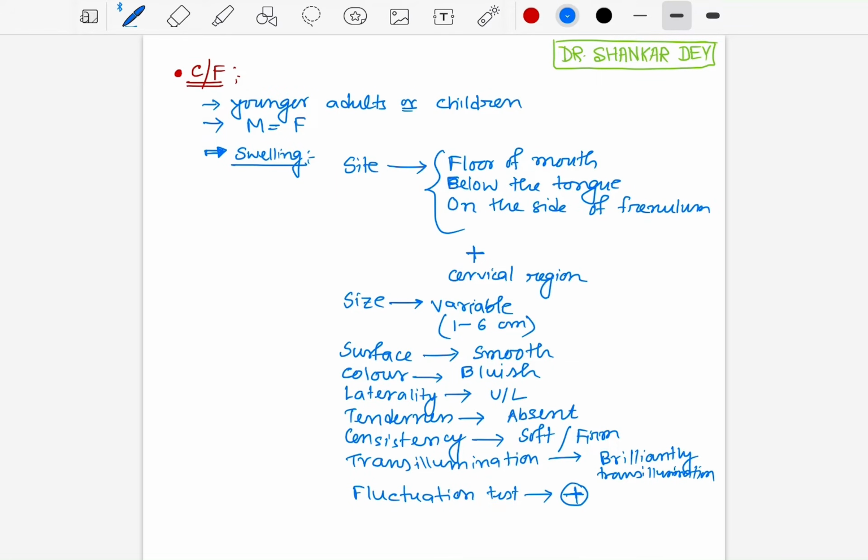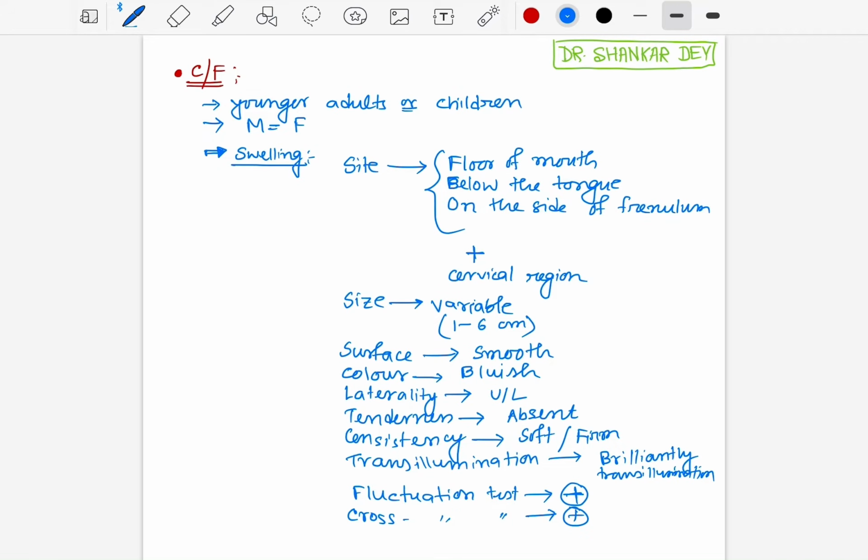That means the swelling is fluctuant, and in case of plunging ranula, the cross fluctuation test is also positive. That means plunging ranula is cross fluctuant. Whenever pressure is applied over one swelling, that causes increased pressure on the other swelling.